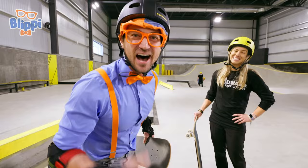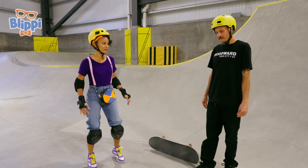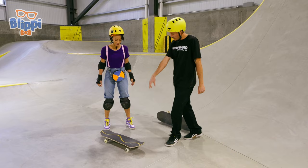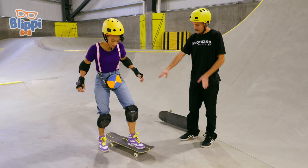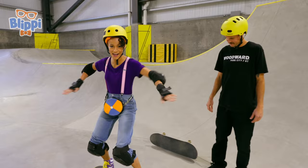All right, cool. So first, we're gonna determine your stance. Are you regular-footed or goofy-footed? I think I'm regular-footed, because I'm left in the front. That would be correct. Left foot forward. So you're gonna put your left foot on the front bolts there. You're gonna put your back foot on the back bolts, and then you're gonna turn your feet sideways so that you have a nice athletic wide stance on the board. Just like that, perfect. Okay, is that it? I can skateboard?